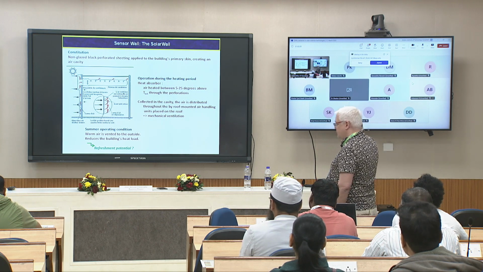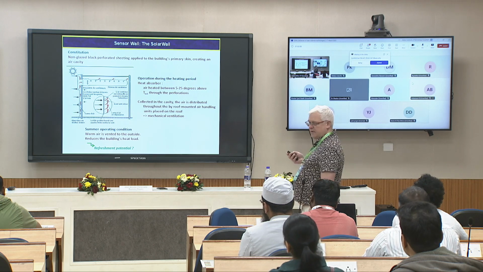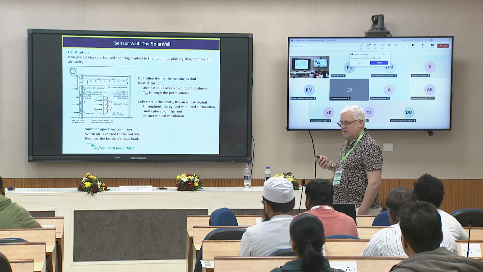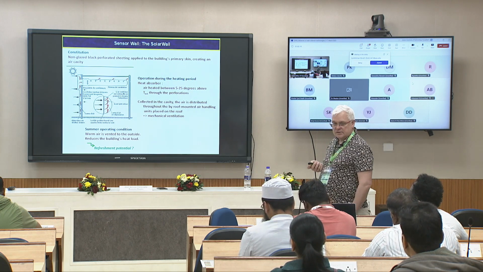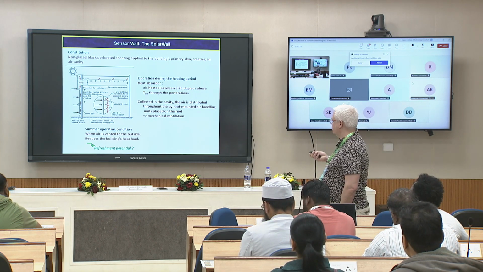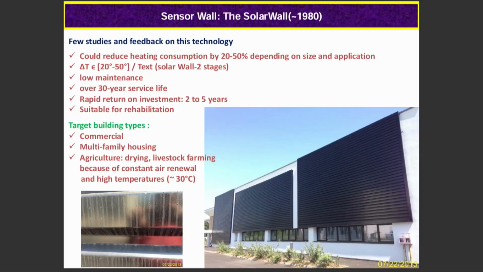For this performance, we can win between 5 and 25 degrees, depending, of course, on the sun and the temperature outside. So it's interesting. This is on a building at the University of Lyon, where I was previously. So it has the aspect of a real solar wall.